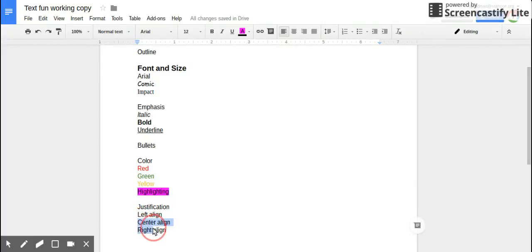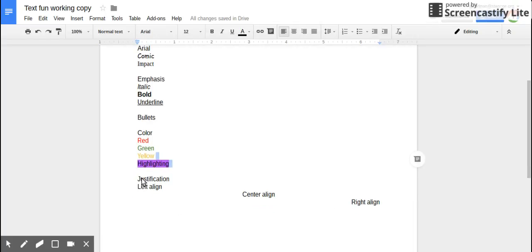If you want to see center aligned, you highlight, you click center, and you have your center alignment. If you want to see right alignment, you click on right alignment and you have your right alignment. The justification one looks much like the left align unless you have a very long document, and then you will see what happens when you do that.